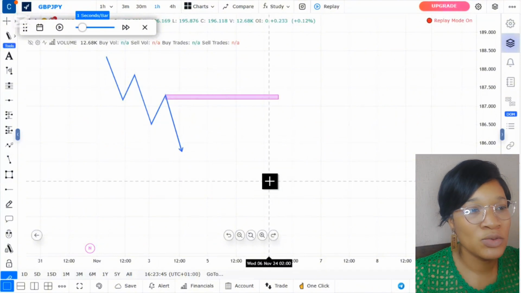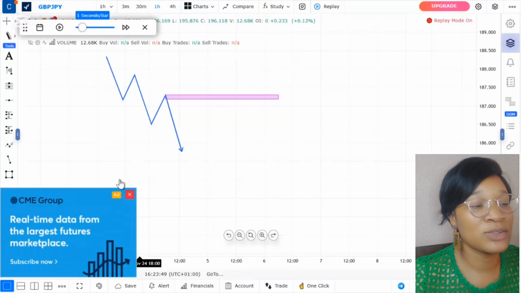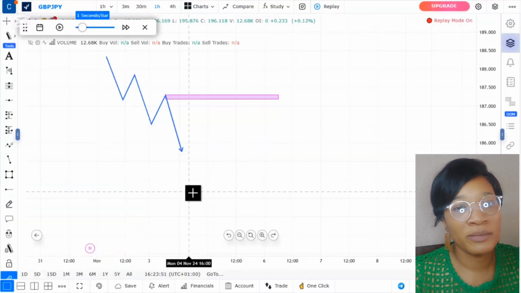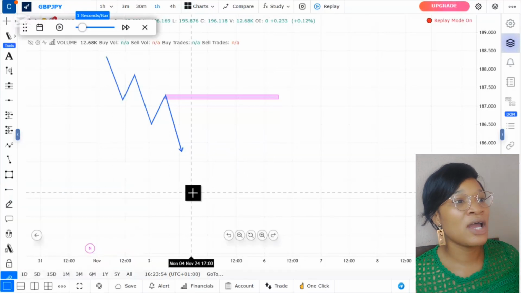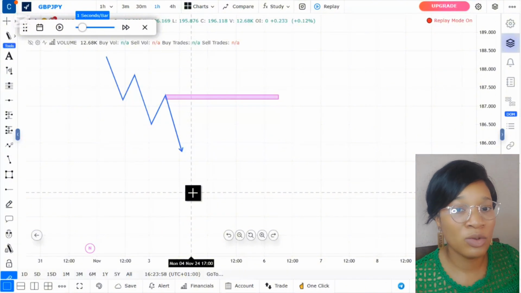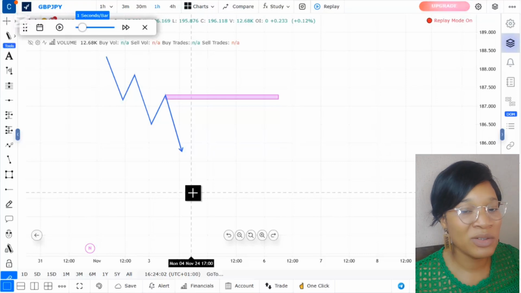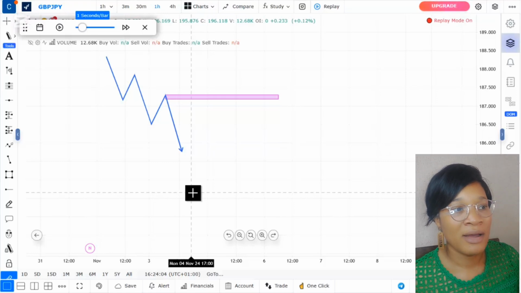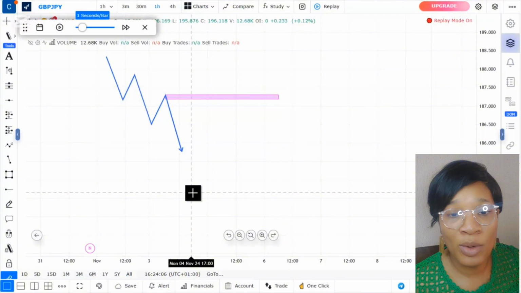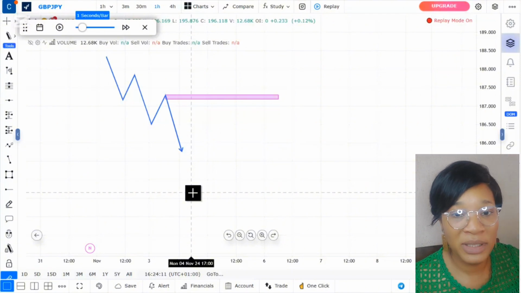But of course I want to have some sort of reassurance that price actually wants to come into that zone and sell from there. So what I'm going to be doing is, once price is approaching my zone, I would go over to a lower time frame. Now I am on the 1 hour time frame, so I may go down as low as, some traders go as low as 3 minutes, but I don't do that. I prefer to just stick to the 5 minutes time frame. You can go down to 15, 5, or even 3 minutes.